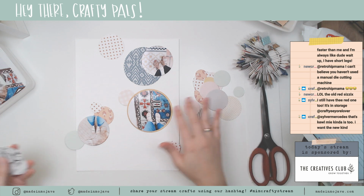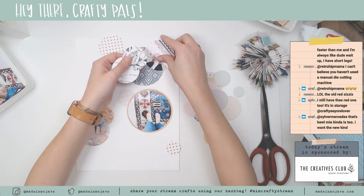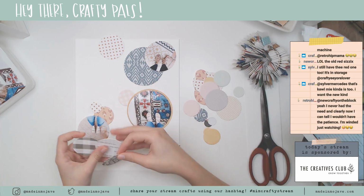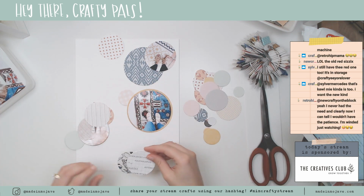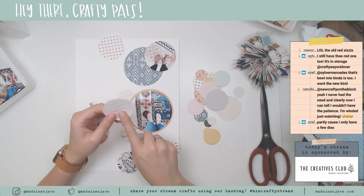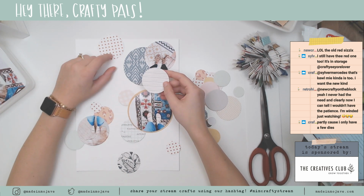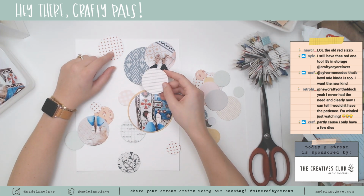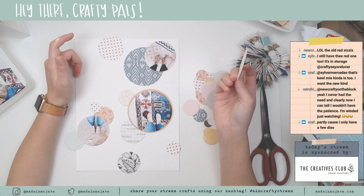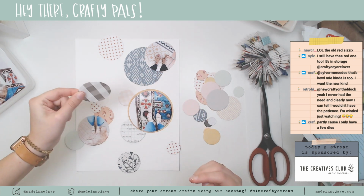Where are my photos? Oh, they're already down. Gosh. Don't mind me, I'm just new here. I don't know what I'm doing. Ooh! This is the side that I pulled this paper out for, because it's a rusty color like these plus signs. But then I somehow landed on that side, and that side goes really well too. So we may need to cut more of this so that we can use both sides.